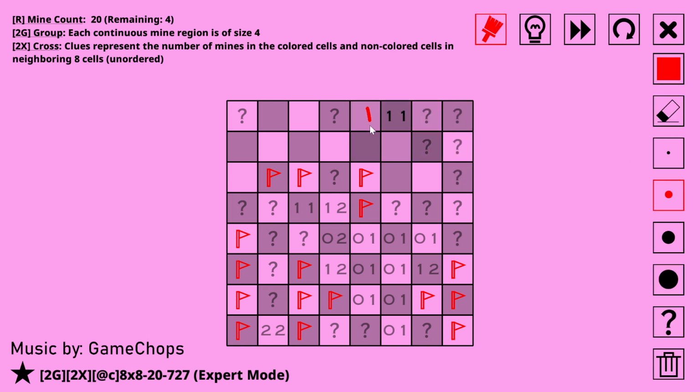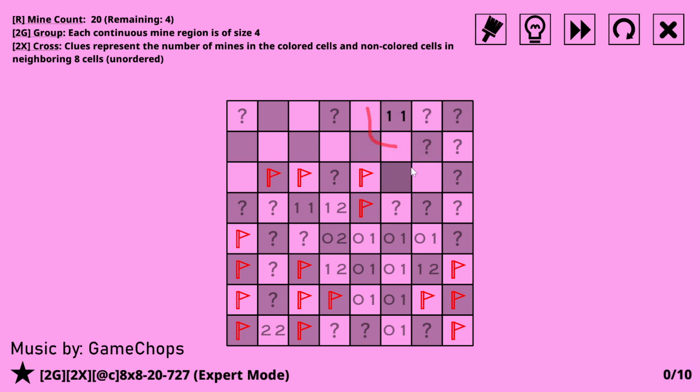This 1-1 means 2 of these are mines, both of which must attach to this because it can't be reached by that, which means none of those are mines. 1-1 means there must be 1 dark and 1 light. Whichever the light is, this one can't be mine. 1-2 is already complete, so there must be a mine here. 0-0 means none of those are mines, therefore to finish the region, those are both mines. Oh, that's so clean. I love that so much. Oh, I could get so used to regions of 4. Me when mines make regions of 4.